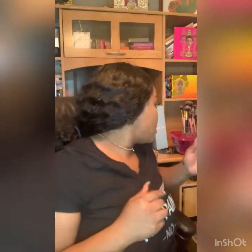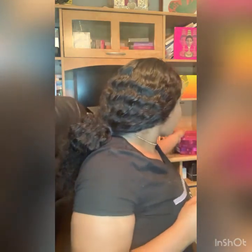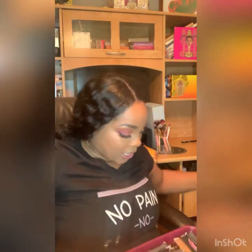I need something to buff my lips out. I'm gonna go ahead and take this and erase all that concealer off. Now remember earlier, my lips was moisturizing, not at all. Soft and plump. So if I do a matte lipstick, it won't be so tantalizing, like tug and pull on my lips.